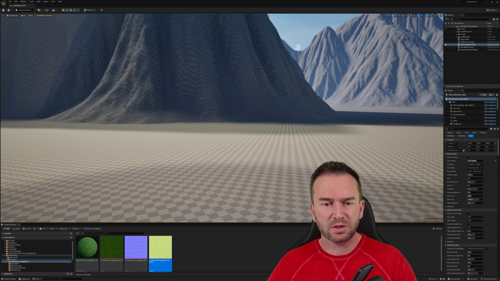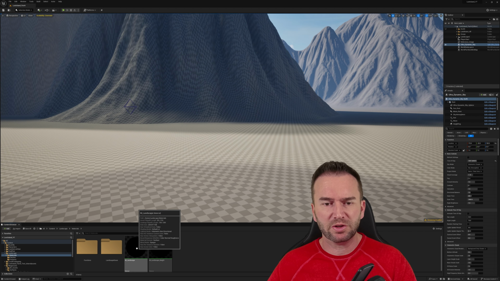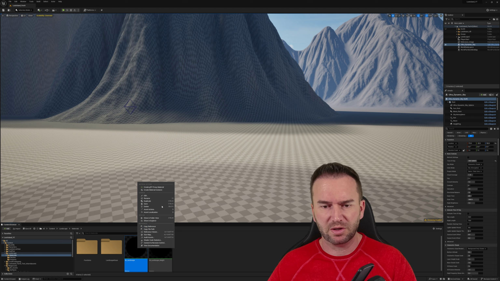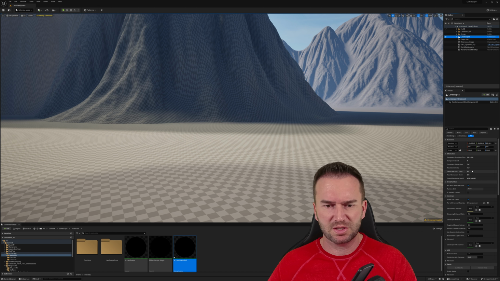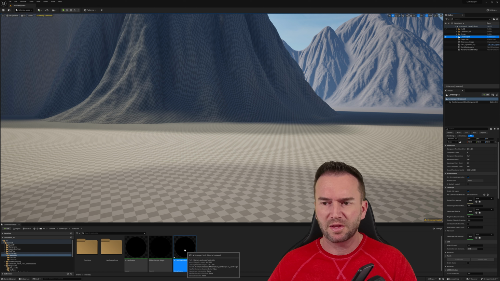The next thing you're going to want to do is create a material instance of that auto landscape material, so we don't do anything bad or harm the original material. And this is just an instance of it, so we can make all the changes from the instance from here on out. Okay, then we drag the material instance onto landscape number 2.